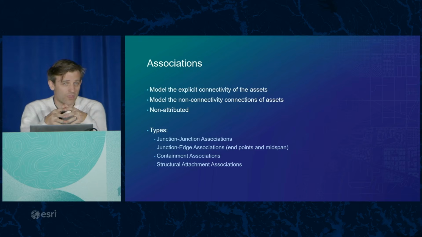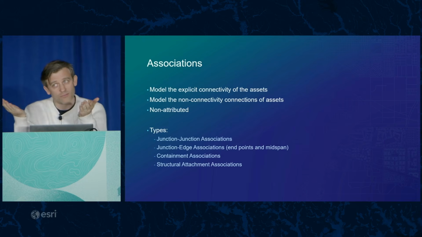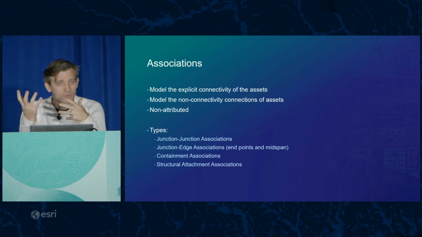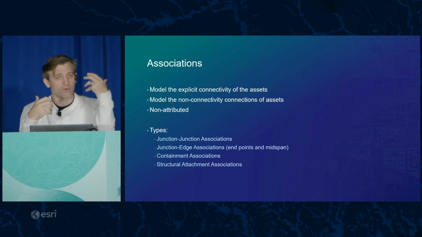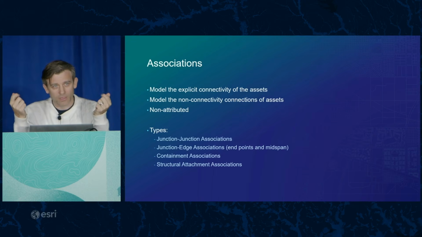Whereas using associations, you can just tell us, hey, this line connects at its endpoint to this junction. They can be a little bit offset, and you can set that up. This junction can connect to this junction. The common example we have in electric is typically jumpers. If you connect a connection point or a tap-off point to a transformer, you're not typically loading the jumper cable into your asset system, but those things do actually connect.